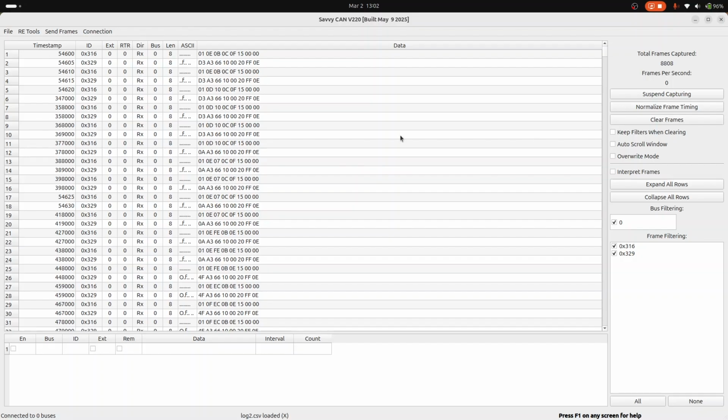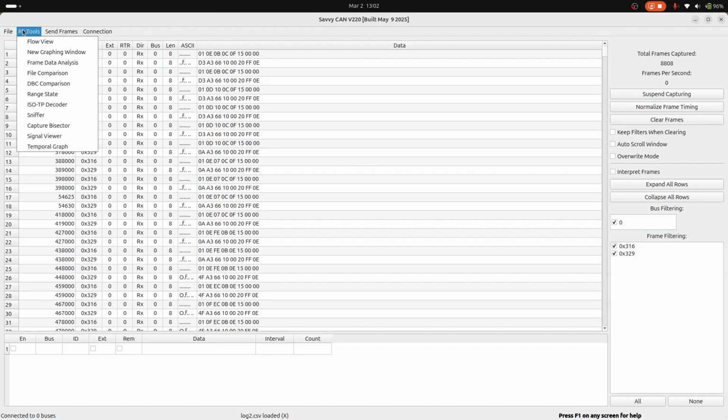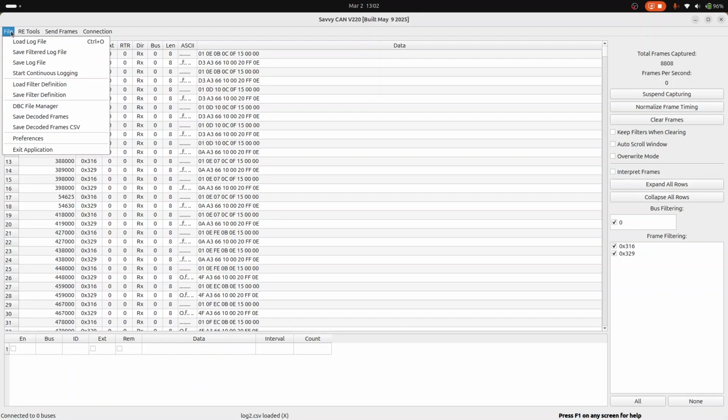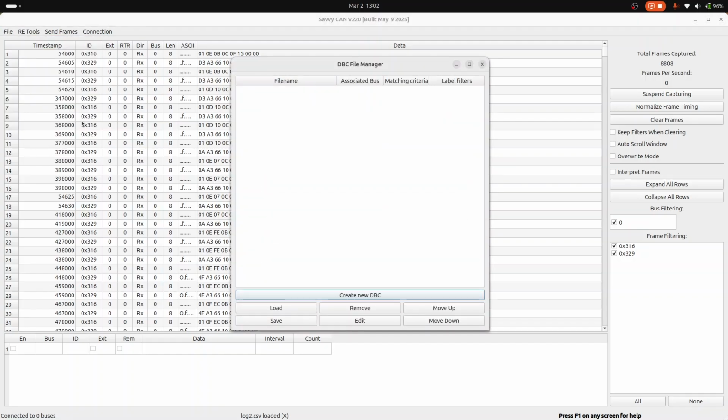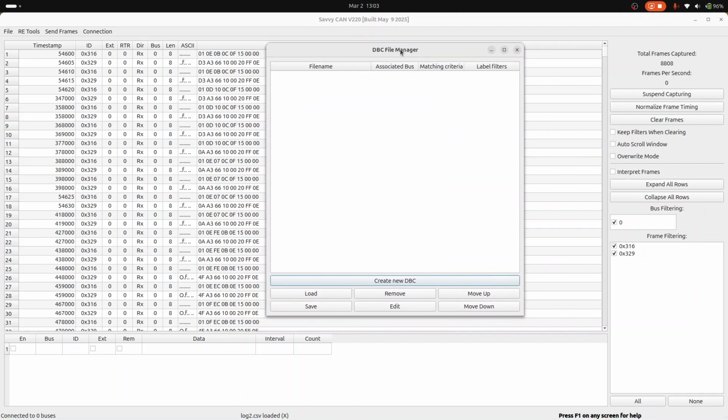What I'm gonna do is import or use the DBC files to start decoding, interpreting the data that we read in order to be able to know what this data is. So here it is.